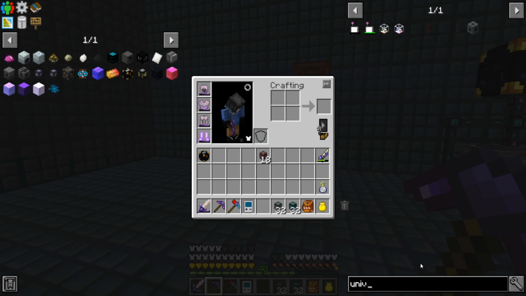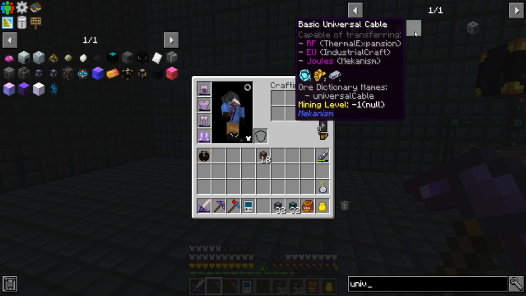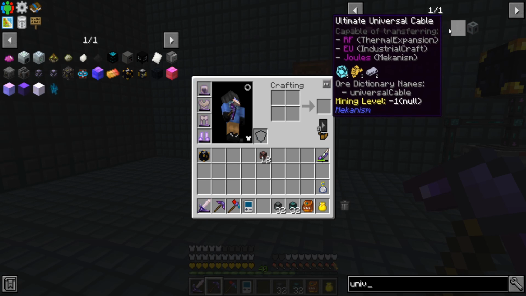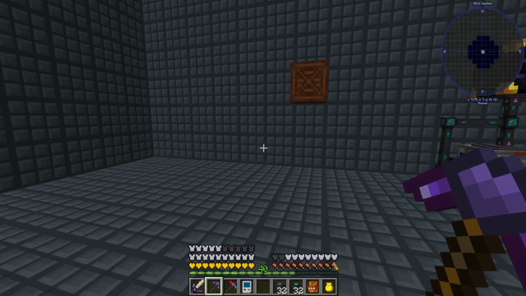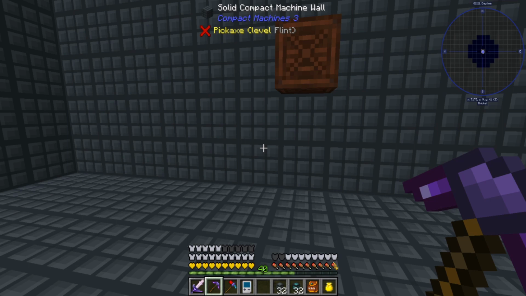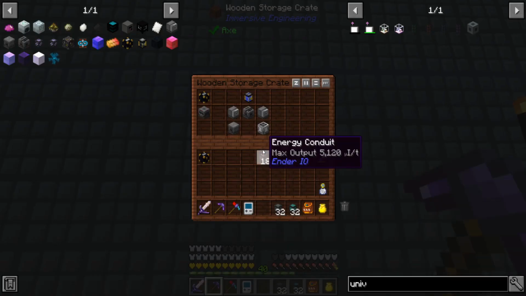So one of the nice things about Mekanism is usually you can use any of the universal cables to convert EU and RF. Unfortunately, that does not work in this mod pack. So I checked the config and the multiplier is set to 0. I even tested it out just to be sure. They don't work for EU at all. So that's a shame. I can't use the nuclear reactors to create power and power the machines with RF, so it is what it is.